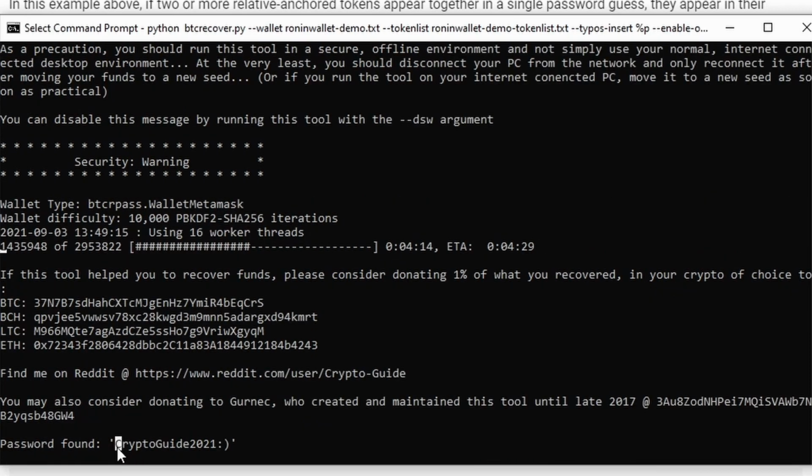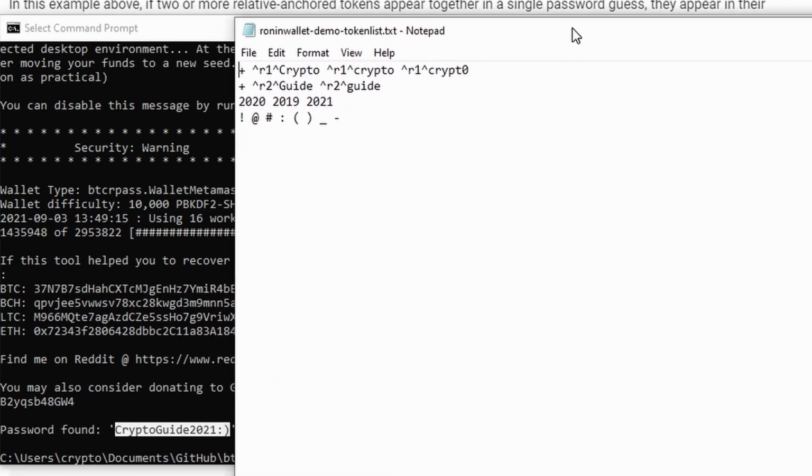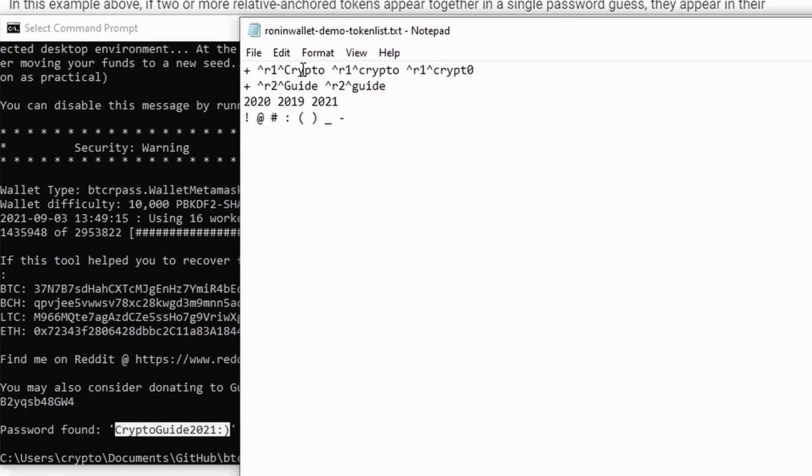All right, so there we go. That took about 4 minutes, and if we have a look at our token list, we can see that it used that first bit there, this one here, the year 2021, and it used that symbol there and the last symbol. But because we had them on a single row, it would never have actually tried these two together.